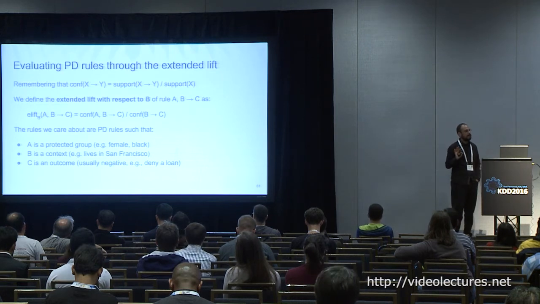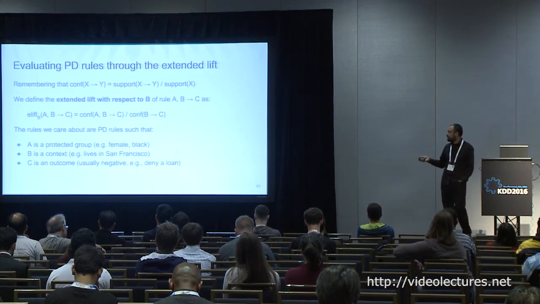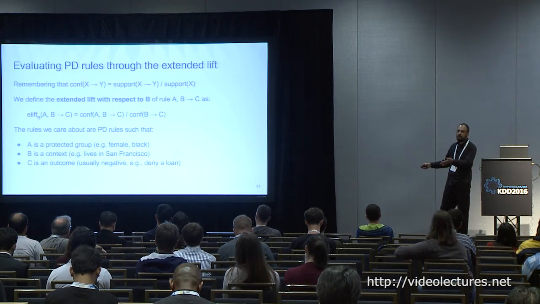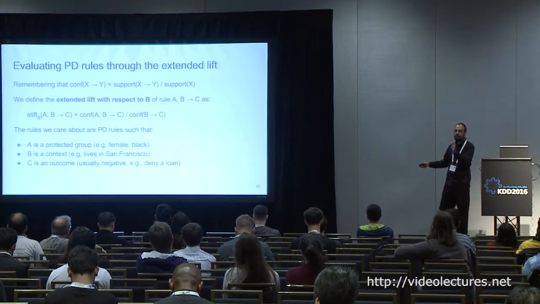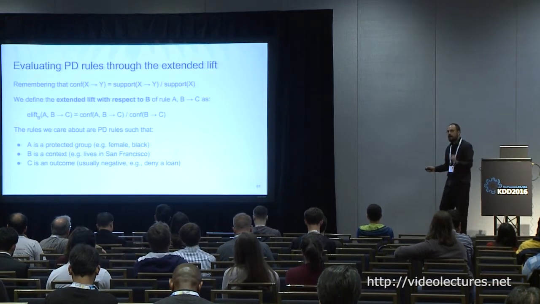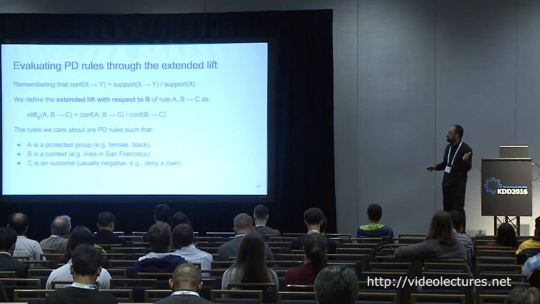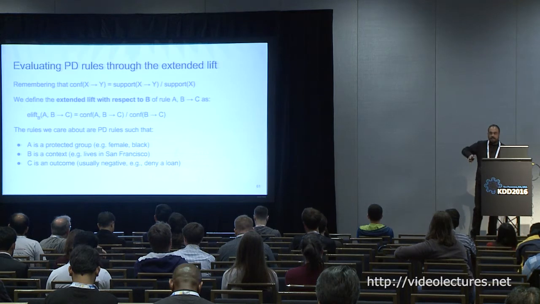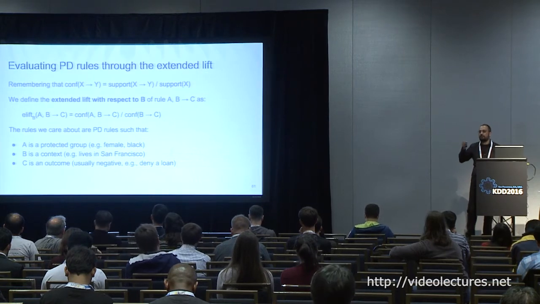So you want to look at to what extent, and let's say the confidence of B to C, the denominator, tells you how many people living in San Francisco who try to get this mortgage don't get the mortgage. This is your baseline, and now you're comparing that against the proportion of people that are female and live in San Francisco that don't get the mortgage. And if this ratio is very high, then you can claim that females are being discriminated against, right? You're looking for rules where you have a lift, an increase in the confidence, that is explainable only by these protected attributes that you were not supposed to be using in the first place.